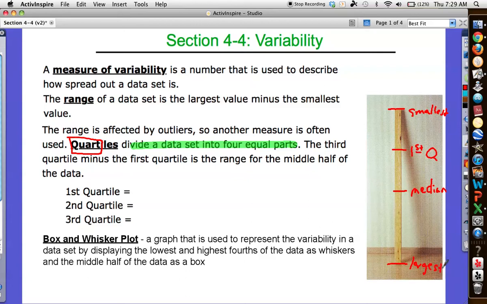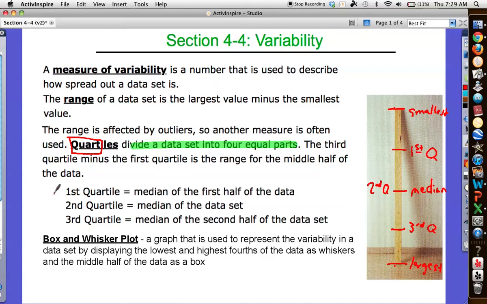Now, I also have the middle of the data, and even more specific than that, I have the middle of a middle. Down here, this is called the third quartile, or the third cube. Another name for the median is the second quartile. Okay? So what I've done here, now notice I've got 5 different numbers to describe how spread out my data is, rather than just 2, like I have with the range.